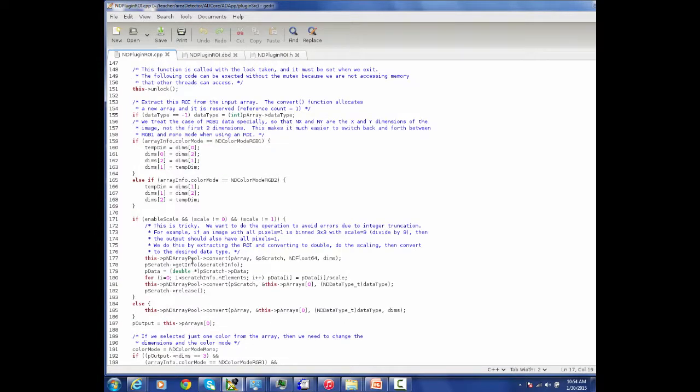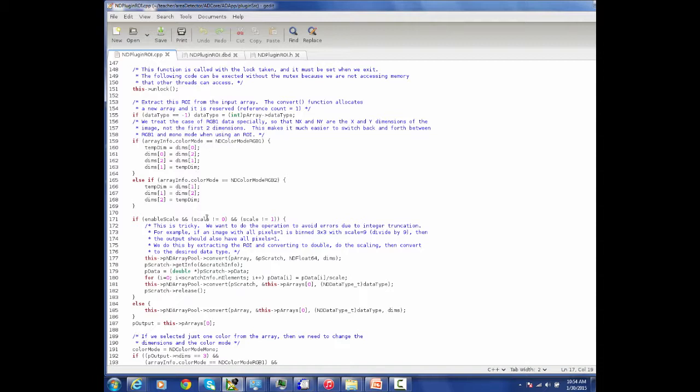Okay, so in this case, if we're going to be doing scaling, what we need to do is convert the array to a double. So we can do everything in double, including the scaling, and then at the end convert it back to whatever data type we want, because we can't be operating on 8-bit integers if we're going to add them up, as they might overflow.